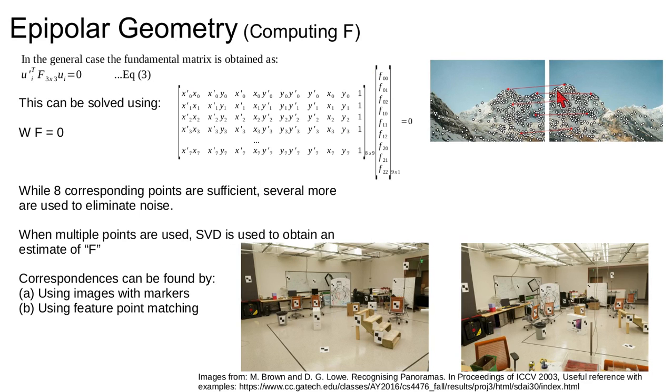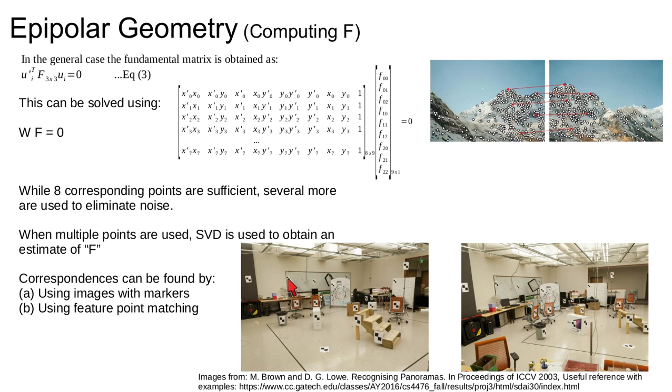Now, how do we find these corresponding points? Like we said, we need 8 corresponding points to satisfy this equation, right? How do we find those 8 corresponding points? These correspondences can be found by using images with markers. So for instance, these are 2 images taken with 2 different cameras, and these black and white sheets of paper can be manually marked with correspondences. So for example, you could have ground truth which says that this particular coordinate is the same as this coordinate. So you would actually have a human being annotate these 2 points as corresponding points.